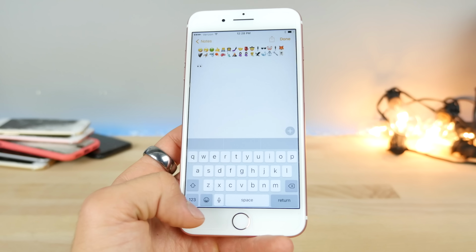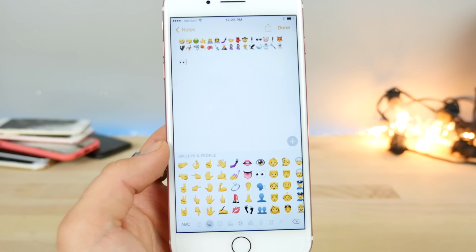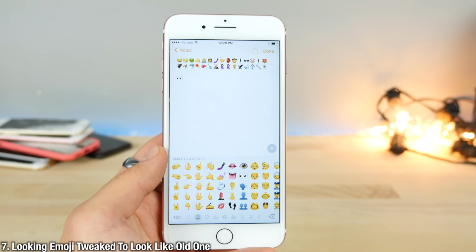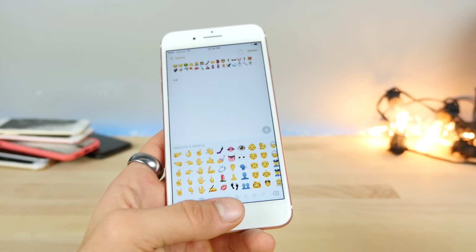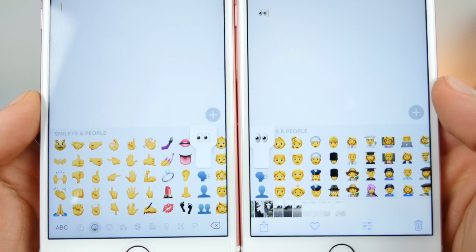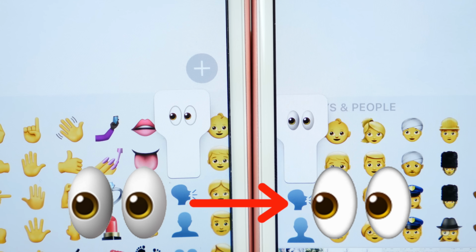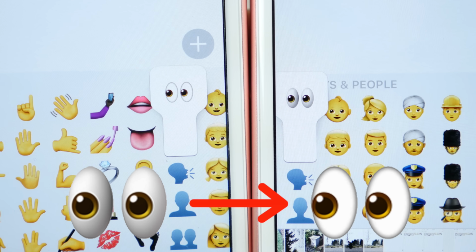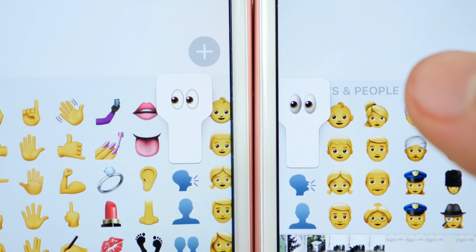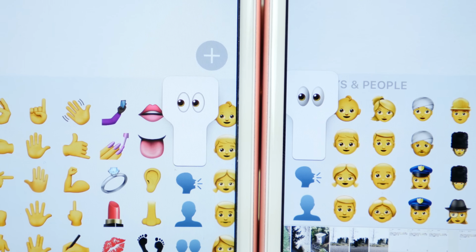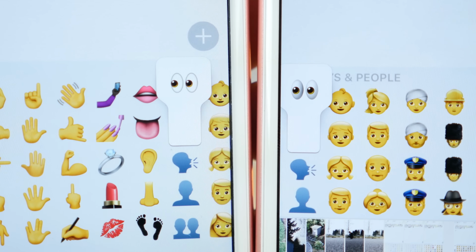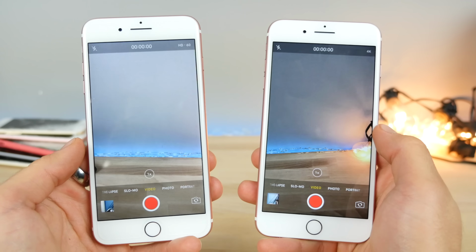Now this one, blink and you'll miss it. I have no idea how somebody found this, but the Emoji is now slightly tweaked to look like the older version from iOS 10 earlier builds. So I've got a picture over here I wanted to show you guys. So let's jump into this, and if I zoom in, take a look at the Emoji on the left. So the pupils are touching the very edge of the eyeball, and now it's looking more like previous versions. So pretty much made it look like earlier versions of that emoji. How somebody found this, I have no idea, but so far that seems to be the only emoji that they changed.